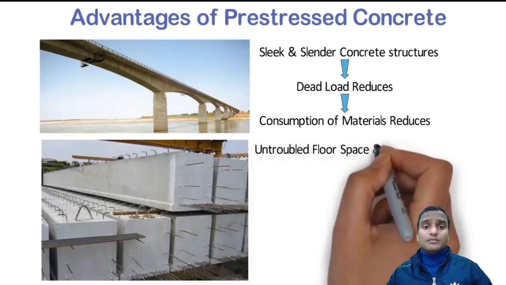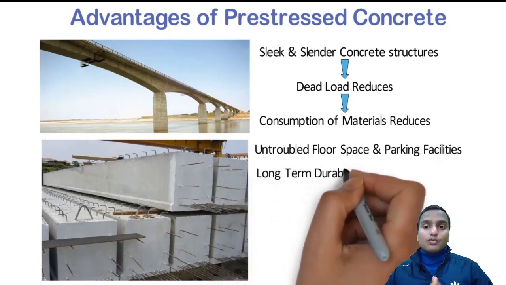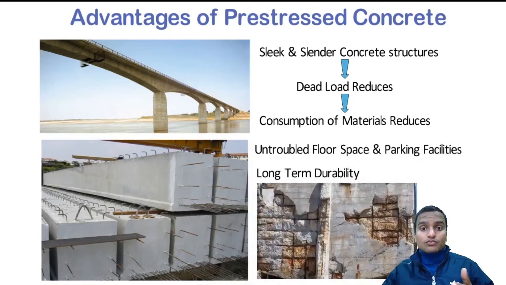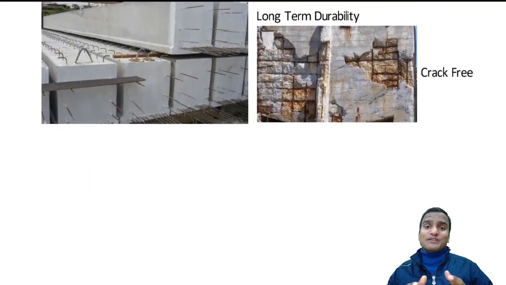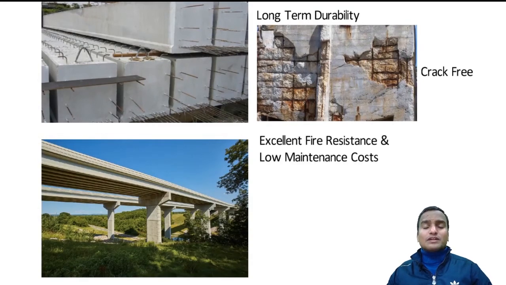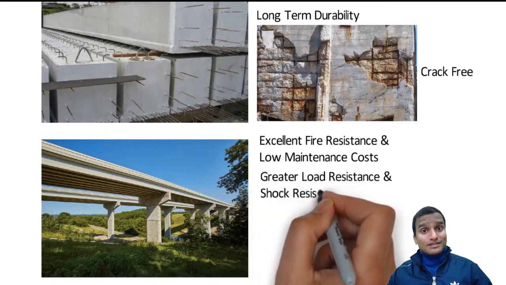And this is another picture of a pre-stressed concrete. Due to less depth of the beams here, there is untroubled floor space and parking facilities, or we can allow the larger ships to pass through the bridges. There is also long-term durability for the pre-stressed concrete, and there is no easy way for development of cracks there. So if the cracks do not develop, the reinforcement will not corrode. Okay, and in our city also there are flyovers which have used this concept of post-tensioning pre-stressed concrete. They also have very excellent fire resistance and low maintenance cost.